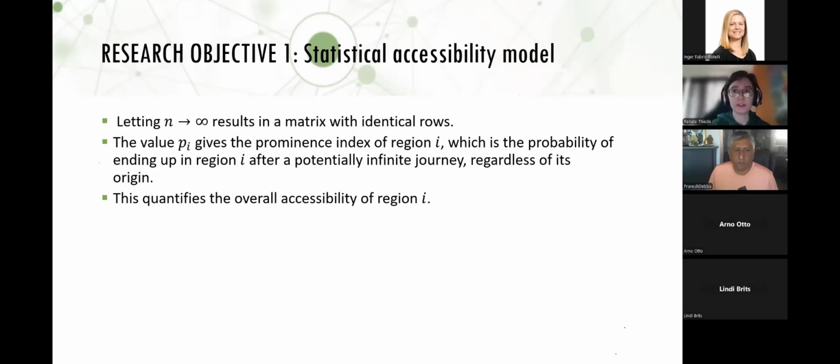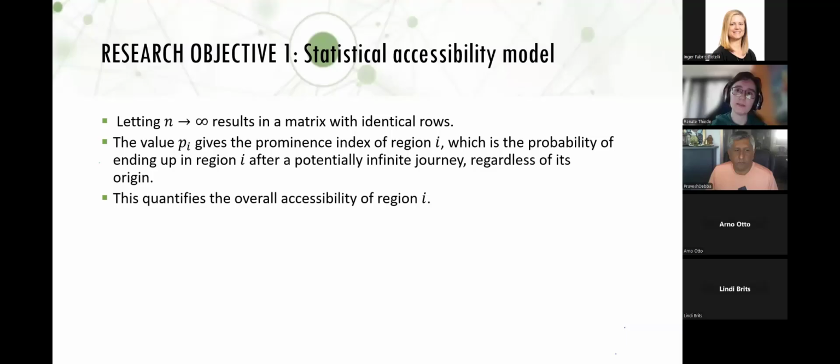And then the other interesting feature of this is, of course, with Markov chain transition probability matrices, if you take the power up to n of the TPM and you let n go to infinity, then if it's irreducible, which it is, it will result in a matrix with identical rows, which are the limiting probabilities in Markov chain theory. And there is actually an interpretation for that as well in the literature, which is that the limiting probability, if we're looking at a spatial weights matrix, is the prominence index of a region, which is the probability that you'll end up in that region after a journey of unspecified length, regardless of where the journey started.